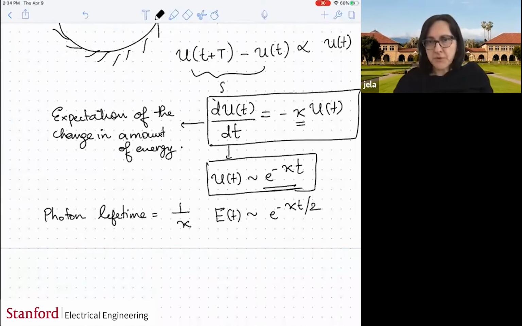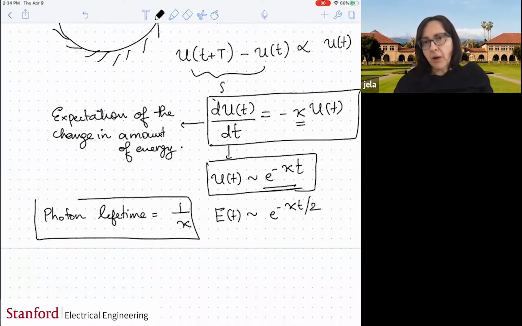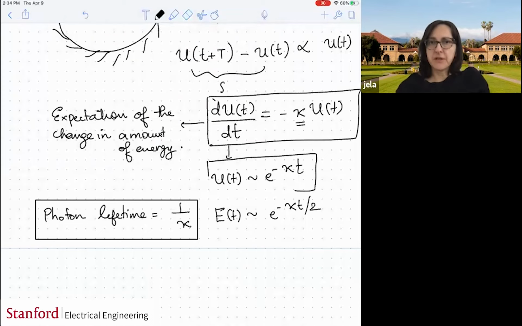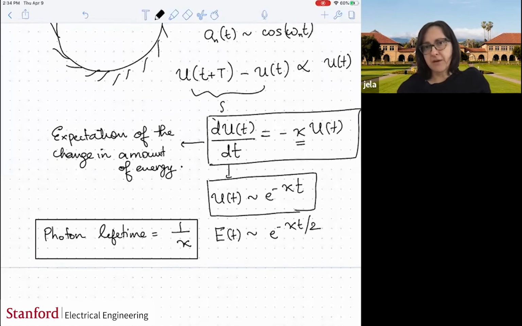Can I just say, sorry for interruptions, that in Roll's notation, kappa is the energy decay rate, and kappa half would be the field decay rate. In the papers, and some of the papers that we'll also be reading, people use different notation. In atomic cavity theory, often they use kappa as the field decay rate, which would be half of what Roll has defined here. It doesn't change anything, but make it clear how you're defining your decay rate, and make sure that you understand how others are defining it. Don't get confused if you see a factor of 2 difference when you're reading papers.